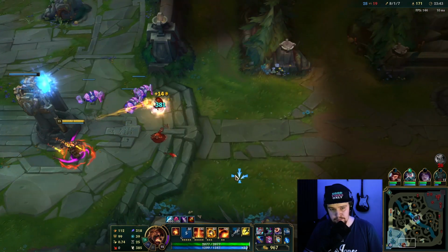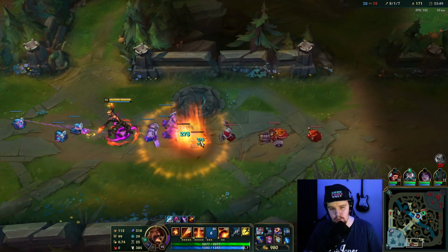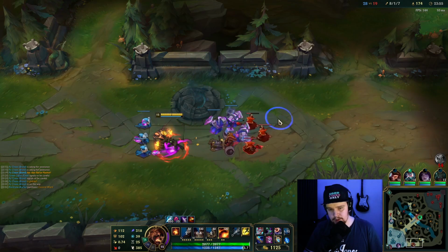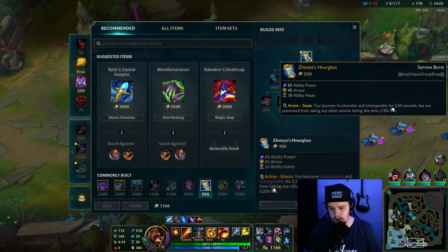Right. As you just saw right there, Brand's Baron damage is incredible. I did so much damage to that Baron right there. It just died so fast. Alright, keep pushing this wave out at this point. I'm gonna back one more time real quick. I just backed initially to stop the Renekton from pushing our inhibitor out.